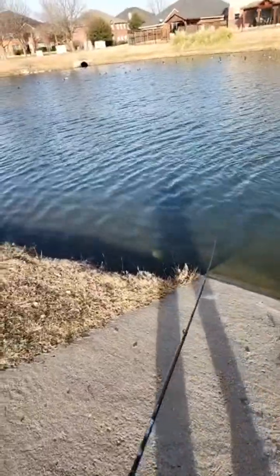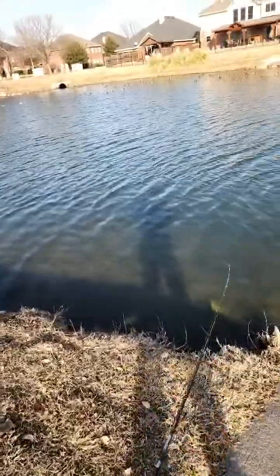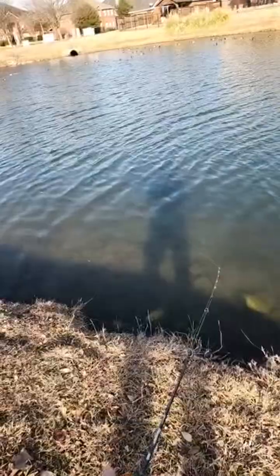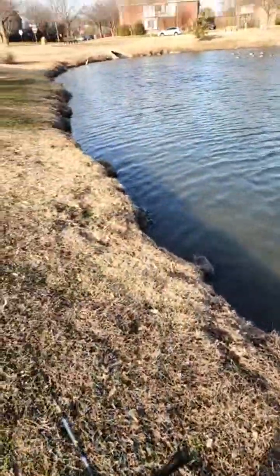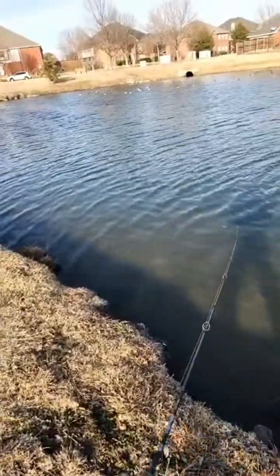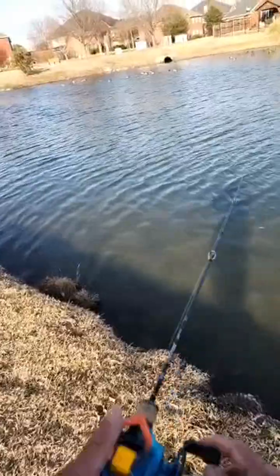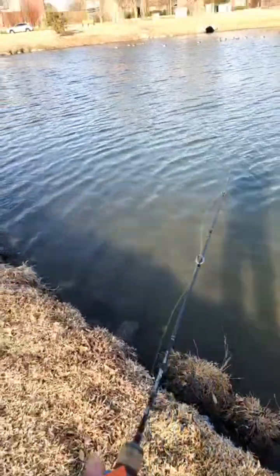Okay, you can probably see one of my videos where I'm using this setup for fishing trout magnets. I think I used it to limit out last year, for the first limit of the year, 2024, fishing Waterloo Park Pond in Denison. And there I was using a 1 gram trout magnet. I was using a 6-foot rod also, versus the 4.5-foot one.